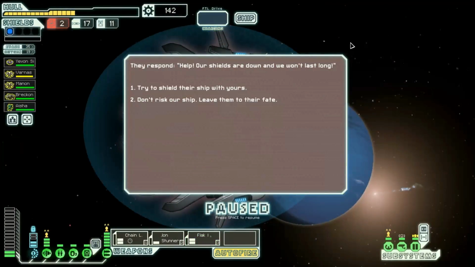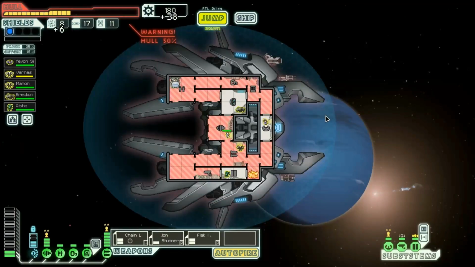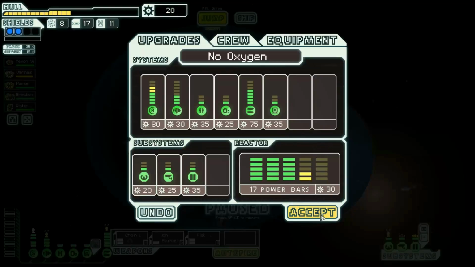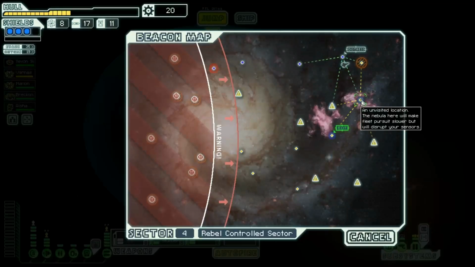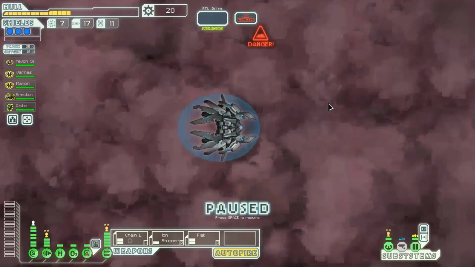Hail them and offer assistance. Try to shield their ship with yours. One damage! Again, one damage. Not that big a deal. That's gonna just quickly not be a problem, so. Yeah, I'm liking that. Three levels of shields. Perfect. Okay, there's apparently nothing there. And I have plenty of fuel now, so not too worried about that.